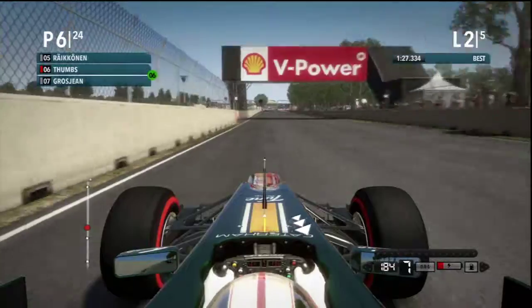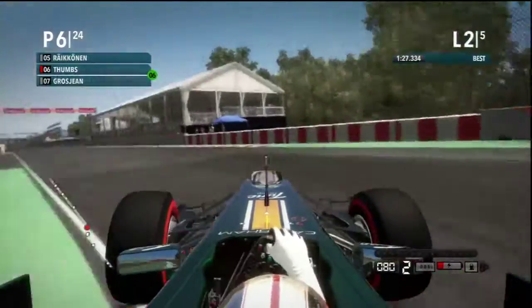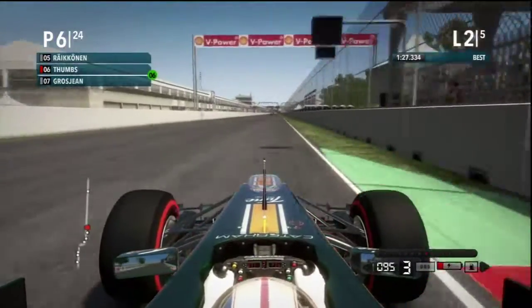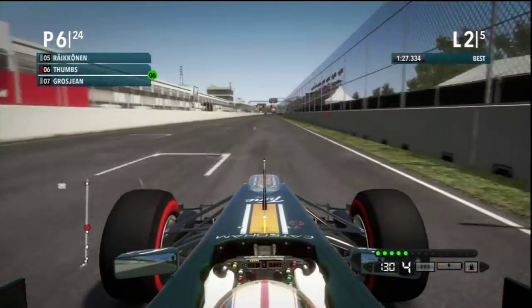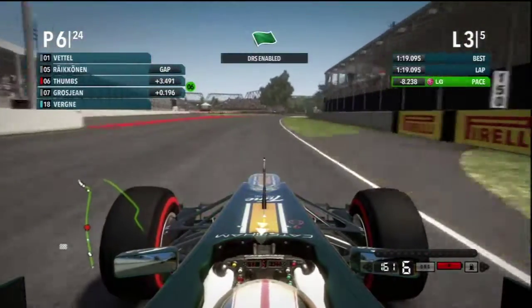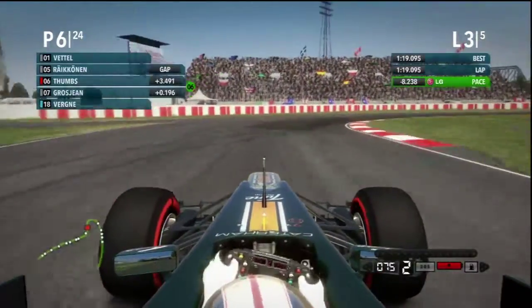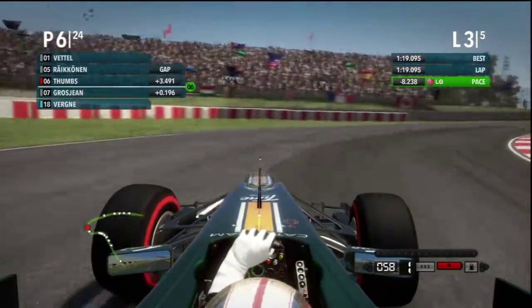And Grosjean's having a small look up the inside, but he doesn't go through with the move as I go wide and hit the wall again out of that last chicane, which is a difficult corner to get right on this track sometimes, I find. If you brake slightly late for that corner, it's a struggle then to not hit the wall.